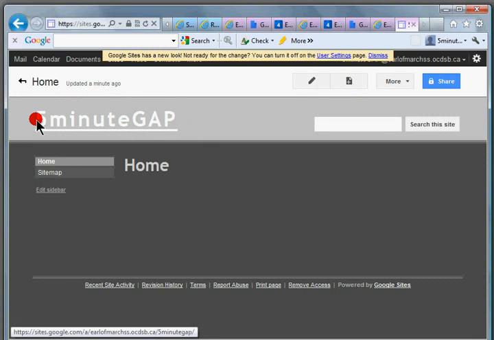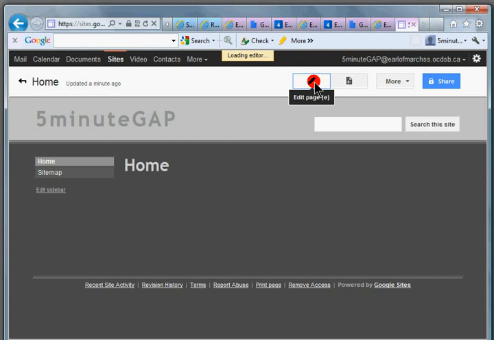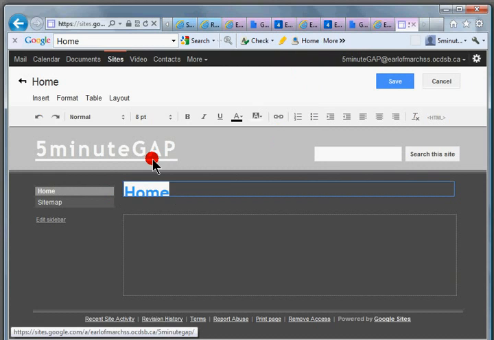So there's the title of our site, and we see that there's a site map and a home page and some tools over here. We can edit this page. So I've clicked on that, and you could put something a little more interesting in here. Welcome to the 5-Minute Gap.